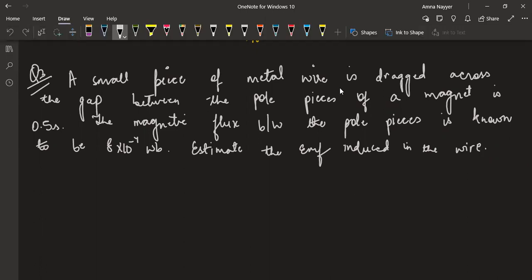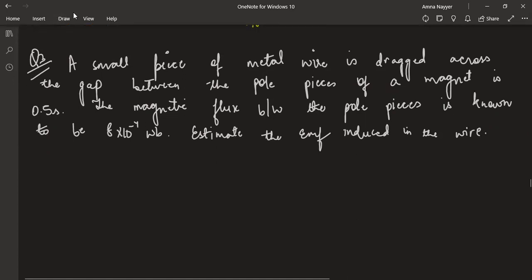So only Samaira has given the correct answer. What about others? Why are you people not trying? Anushka, Sakina, Alan. Only Samaira is trying. So Samaira, your answer is right.